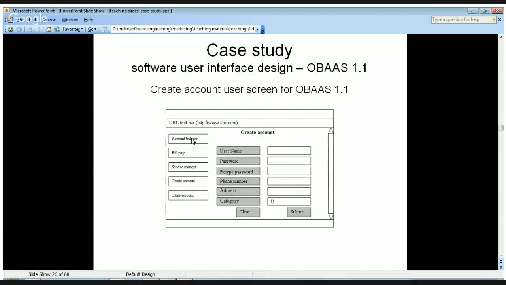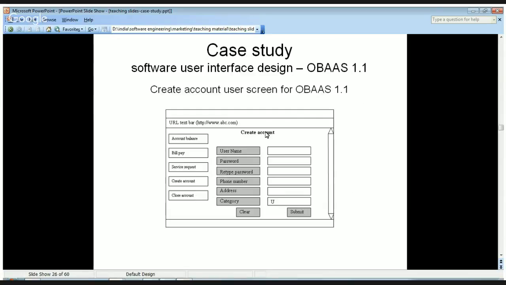So we have shown them as buttons. We have a button for account balance, a button for bill payment, a button for service request, a button for create account, and one button for close account.